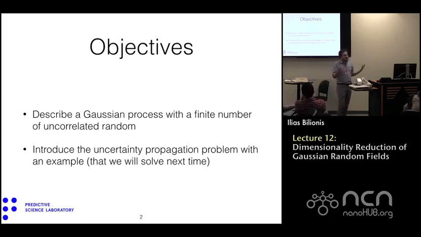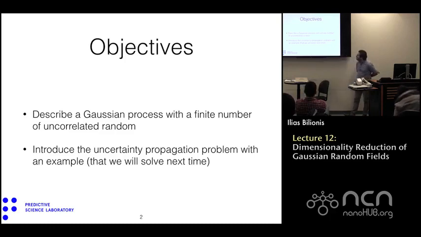In some cases, you're going to be able to describe them with as few as 10 variables. In other cases, you're going to need 100. And in some other cases yet, you will not be able to do anything. You will have to keep the whole thing. But hopefully you will understand what I'm talking about as I go through it. And finally, I'm going to introduce the first uncertainty propagation problem that we're going to see and solve with 3-4 different methods in this class. But I'm going to just pose it today with the tools that we have so far.